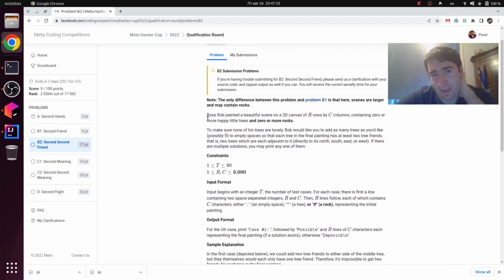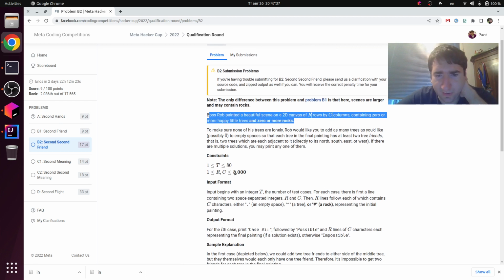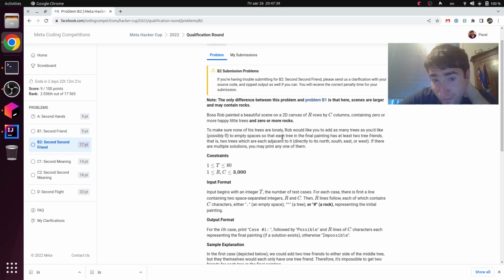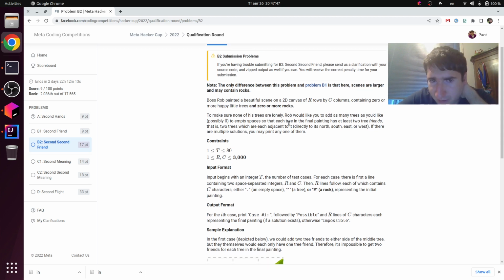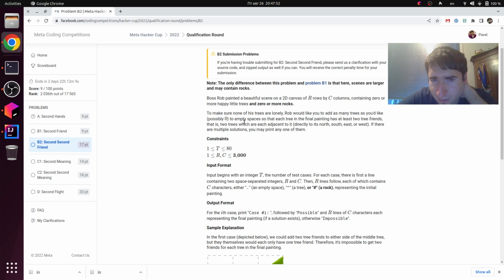So what do we have here? We have some grid, 3,000 by 3,000, and it has some trees and rocks. Maybe it doesn't have any, that's okay. There are possibly some empty spaces, so we can add trees. There are 2 trees which are each adjacent to it.